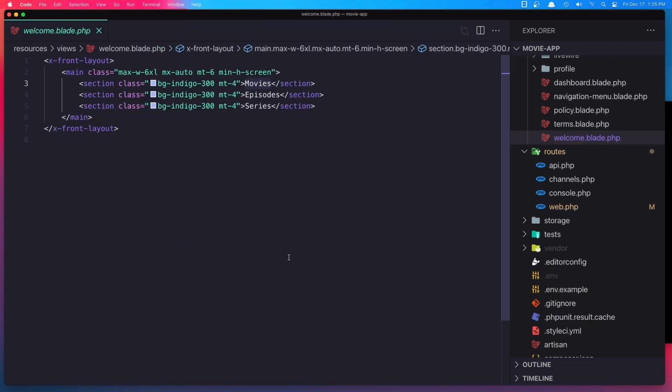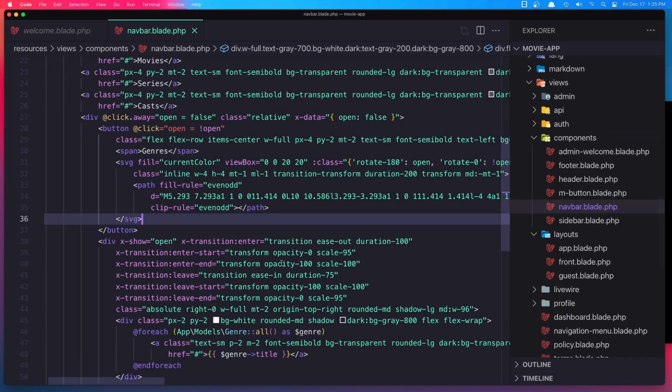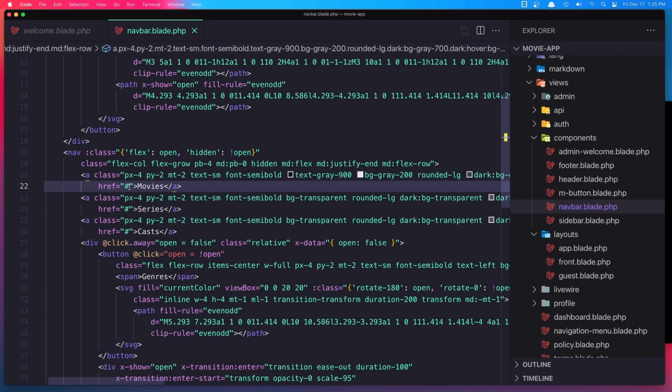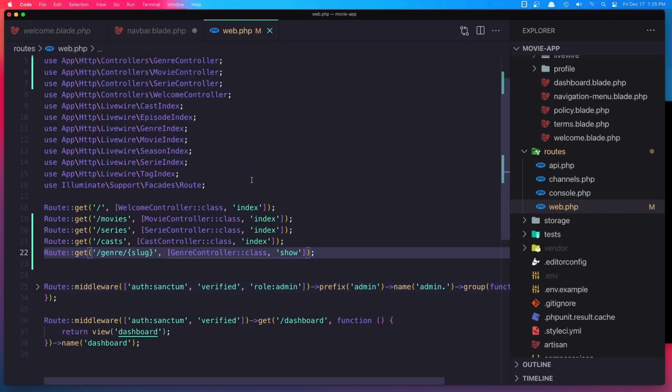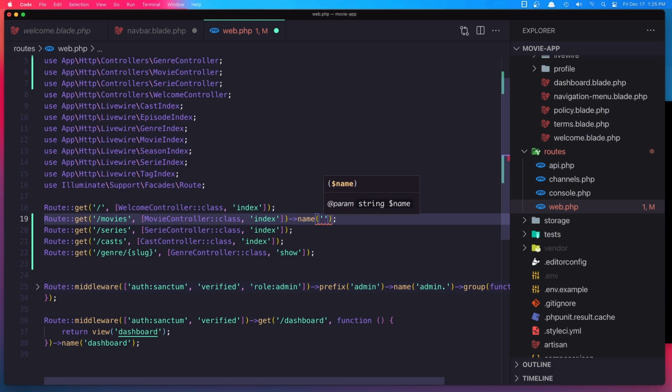Now we need to open the navbar. Here we have the movies, and we need to add the route. Oh, sorry. First we need to open the web.php because we don't have route names here. So we need to add a name, and I'm going to say movies.index.